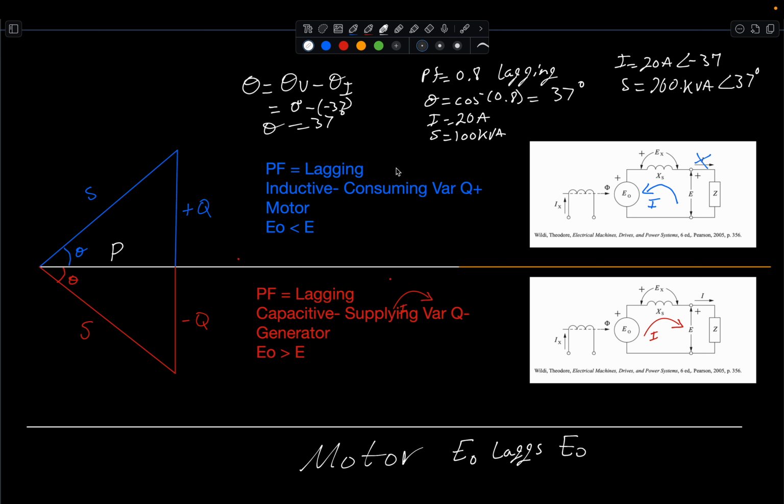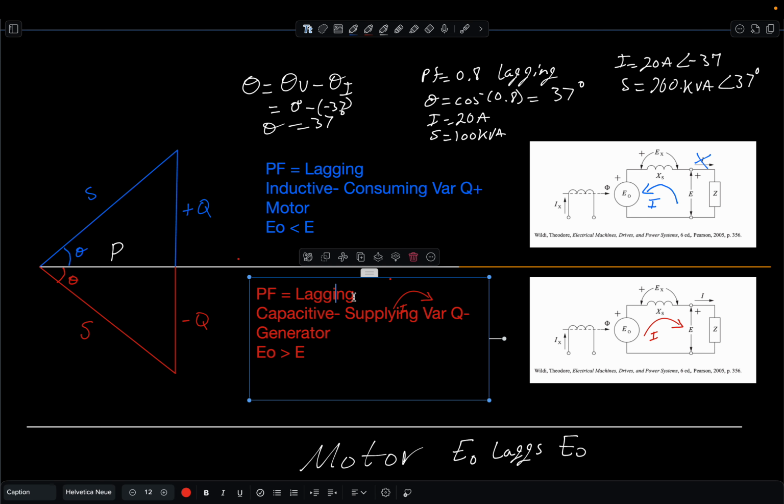Just be mindful of that, because one of the biggest mistakes, myself included, is that every time I see the word lagging, I assume that the angle is negative. In this case, for the current it is, but for the apparent power, it's positive. So just be careful with that, because that goes back down to the concept. Oh, I apologize here. Let me see if I can actually update this text. This actually should say leading.